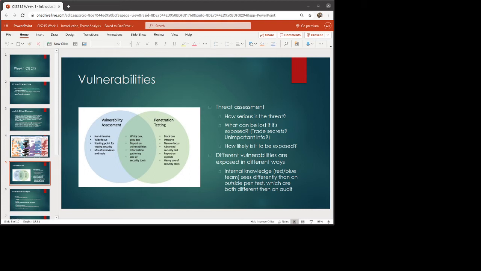Let's say, for example, we're looking at a company that has a lot of customer data. Names getting out, while not good, isn't necessarily going to be incredibly destructive. However, medical histories, that could be really destructive if it gets out. So we need to think about how protected the information is, how likely it might be that that information gets exposed, and how much effort we should put into making sure that we are protecting that information.